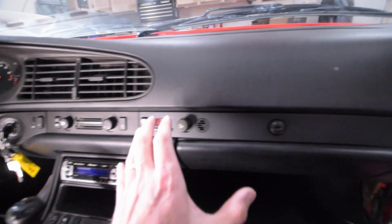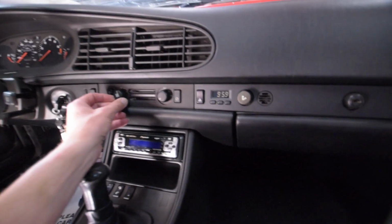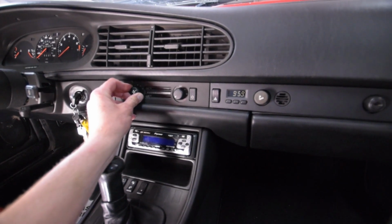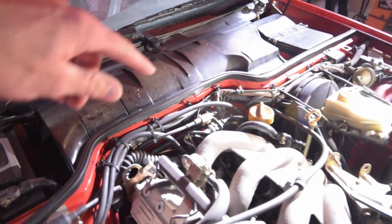So now our trim is all back in, looks awesome. Now we're going to turn our attention to the blower. When we turn it, nothing comes on until the very high setting. So the way we're going to approach that is under the hood. The area we're going to look at is right under here.